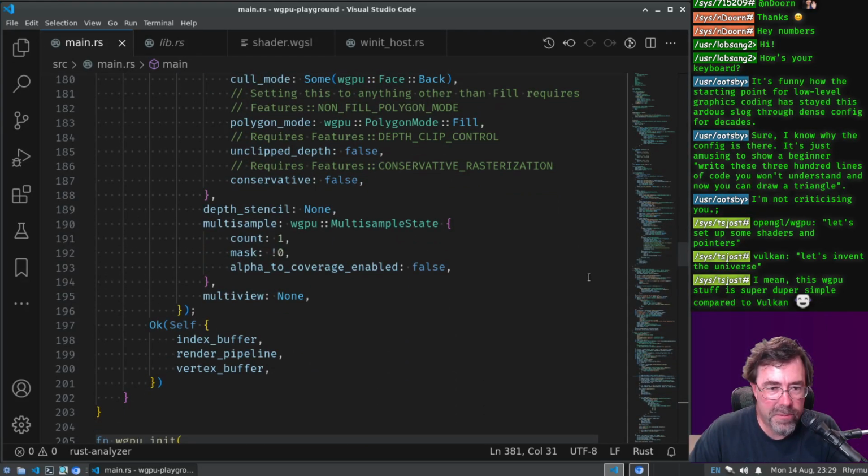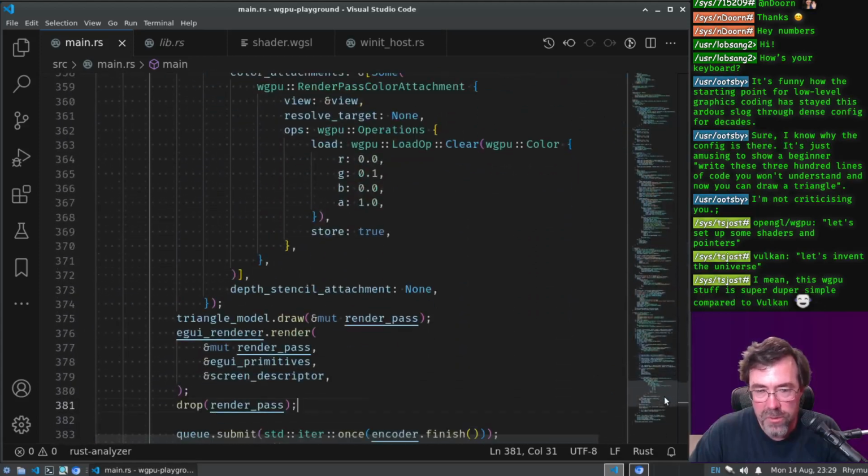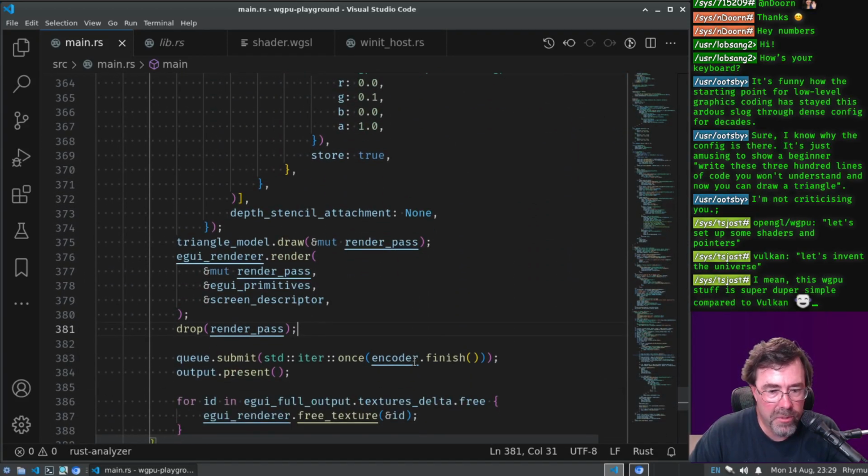There's a lot of it at first, but then you're really not adding too much more to it once you've set up the initial stuff, which is what I've heard is the same experience people have learning Vulkan. Really arduous, and there's a lot of stuff to learn at first, but then once you learn a little bit, you get a lot more done without needing to learn a whole lot more.